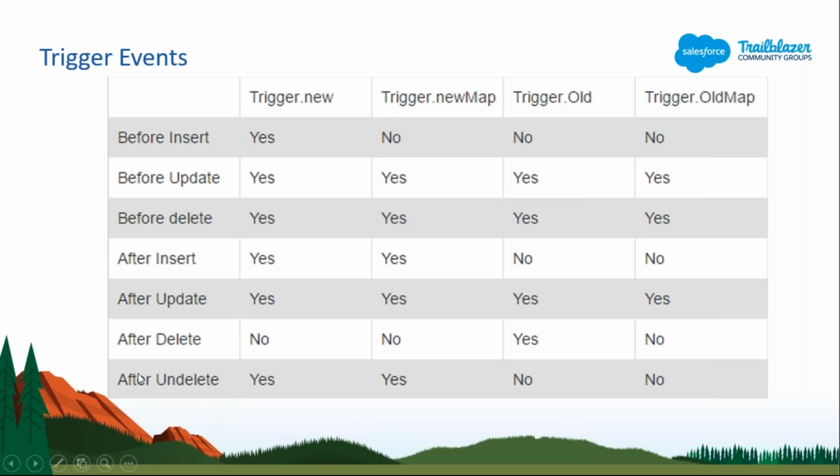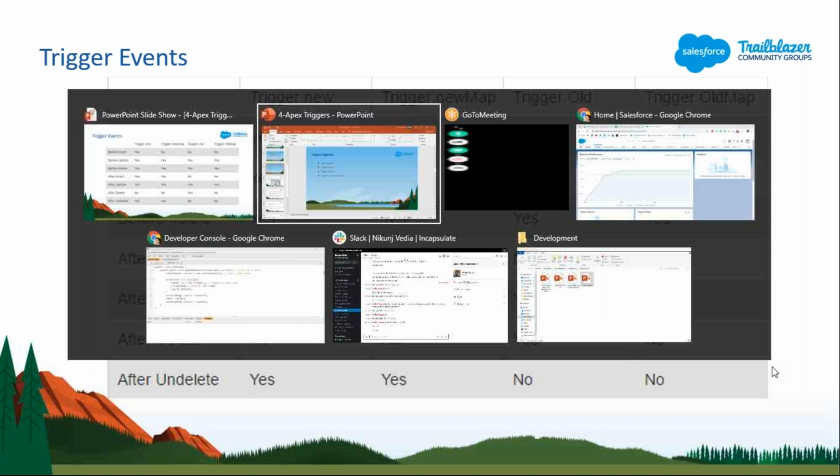So we don't have before for undelete. Why? Because there is no data available in our Salesforce. The data is available in the recycle bin, and we can perform any action on the data available in the recycle bin. So before is not available for this. Other than that, for insert, update, and delete, both types of trigger events are available. We will read more about it, like Trigger.old and Trigger.new. And let's first go and create a trigger.